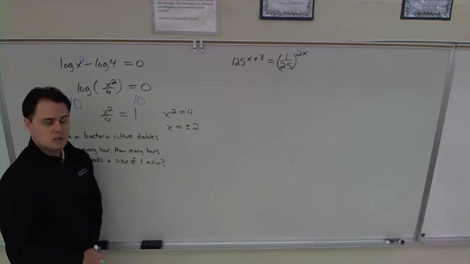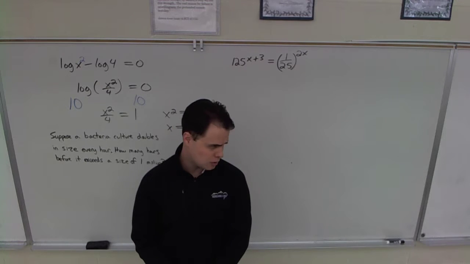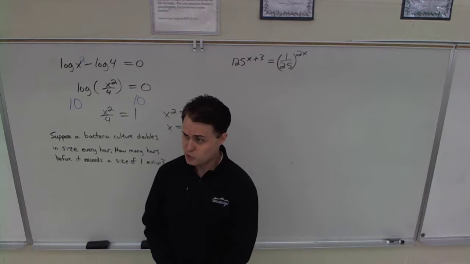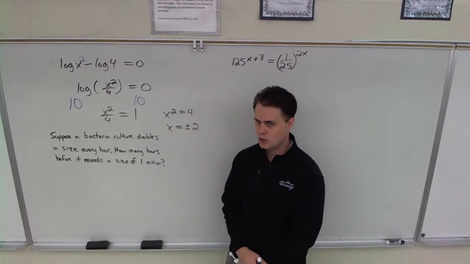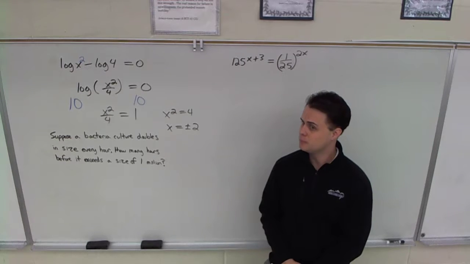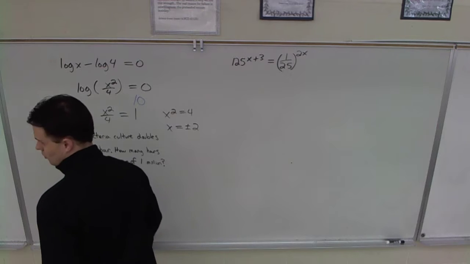Now, this has an extraneous solution in it. This is the first time you see one. Do we get plus or minus 2 when we did it the other way? No, we just got just plus 2, right? Just 2. Negative 2 could be an answer here, but it's not. You go back to your original problem, didn't we have that?